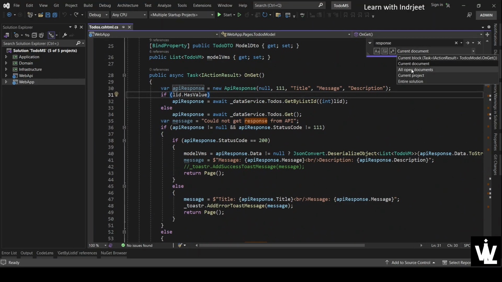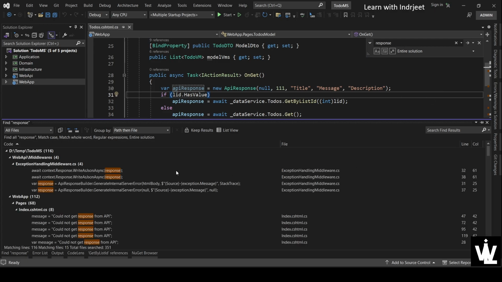We can go ahead and click on all open documents. Right now we have only one document open in the current project, whichever project is selected, and in the entire solution. If we click on entire solution, we have options like find all, find next using F3, find previous, Shift F3 and find all.